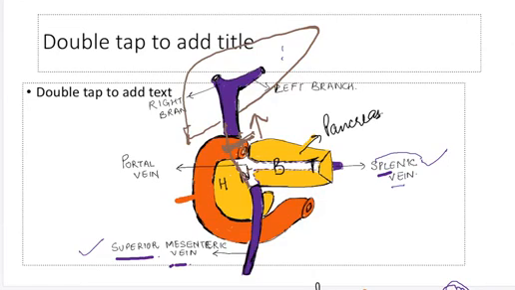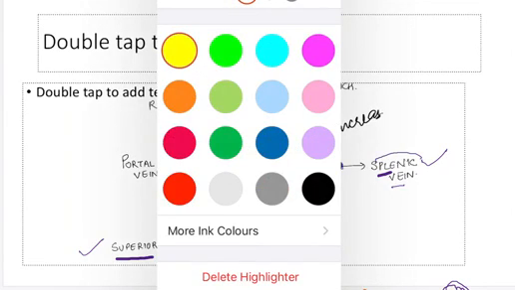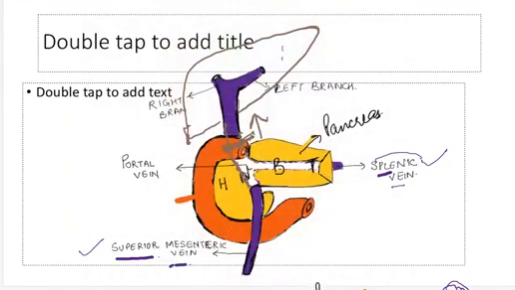First is the infraduodenal part. So what is the infraduodenal part? Let me highlight it with a different color. Okay, let me take this color. This part of the portal vein is the infraduodenal part. Infraduodenal means it is below the duodenum, inferior to the duodenum. So this is the first part of the duodenum, and the infraduodenal part is this greenish part.